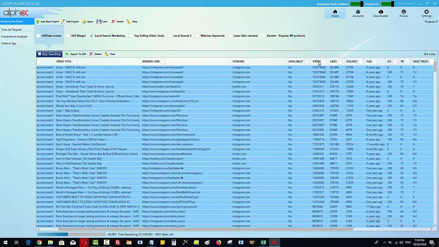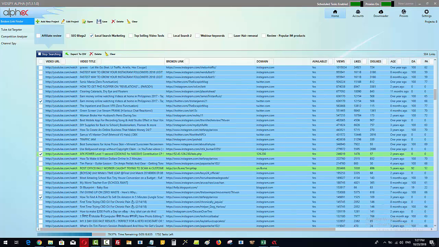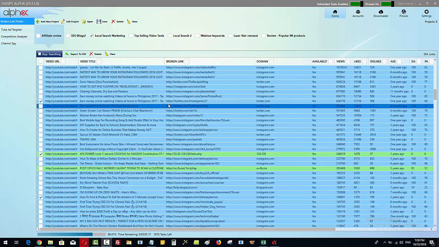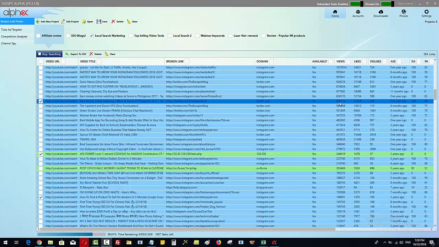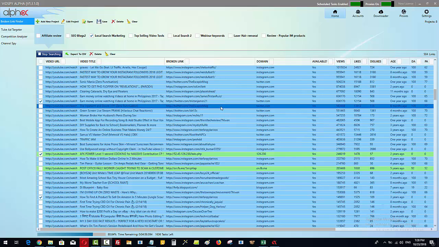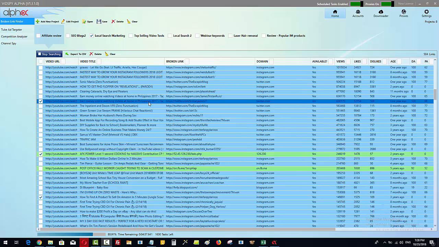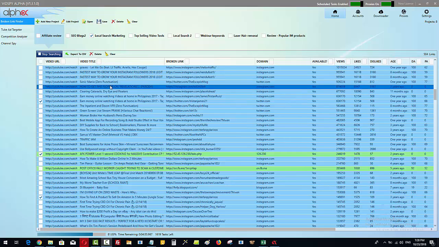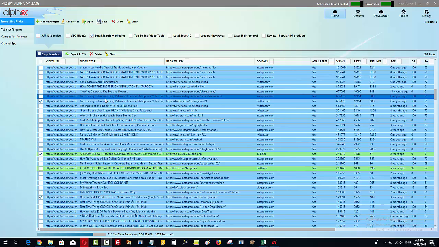in order that we can maximize the traffic that they were getting and probably still continue to get, but redirecting that traffic to our own affiliate links. Okay guys, so I've come over into another campaign over here, and I'm just looking at the video views in this one. For example, earn money watching videos at home. There's obviously an affiliate program behind that, and this was 2017, and it's got 636,000 views. So we can easily replicate that campaign just by downloading that video, re-uploading it. We can take the titles, we can take the tags, and we can see what other videos he might have on the channel.